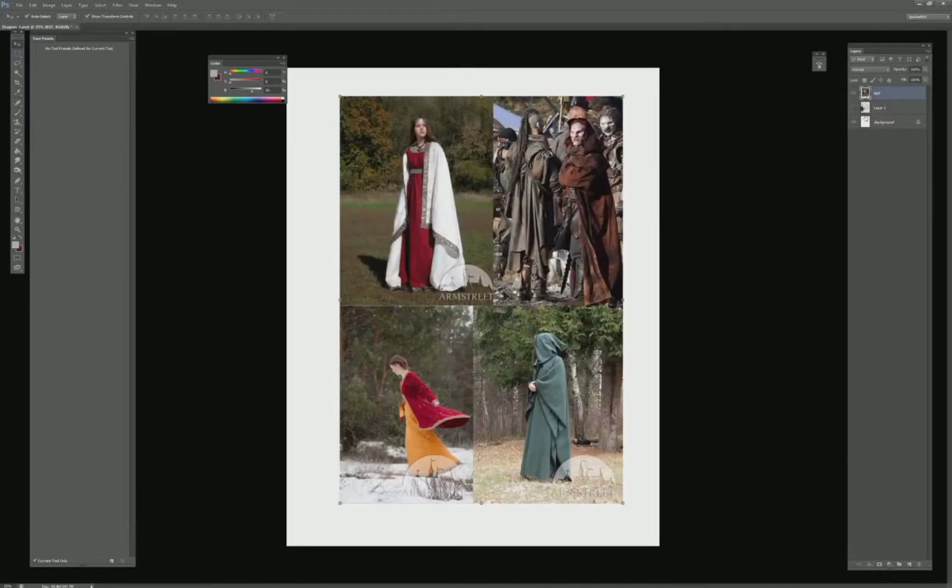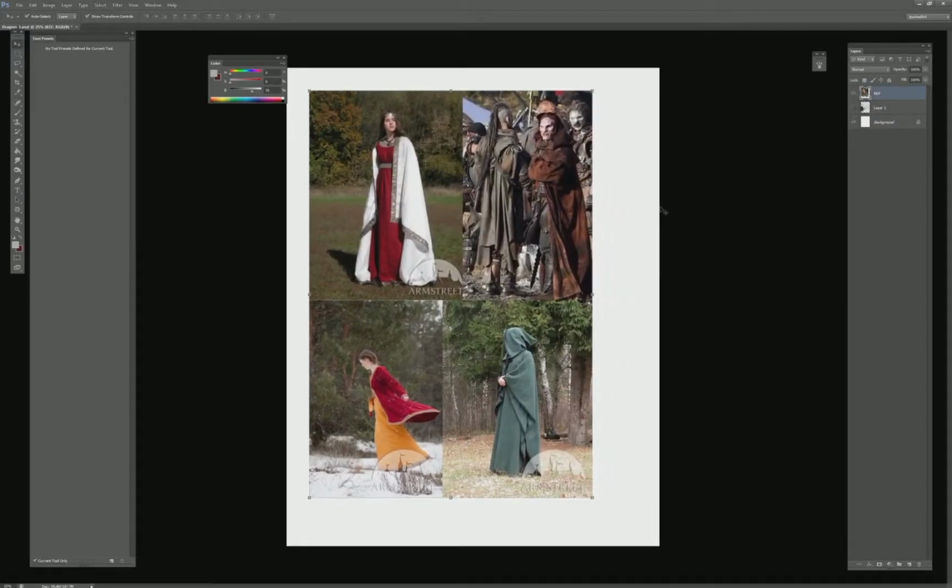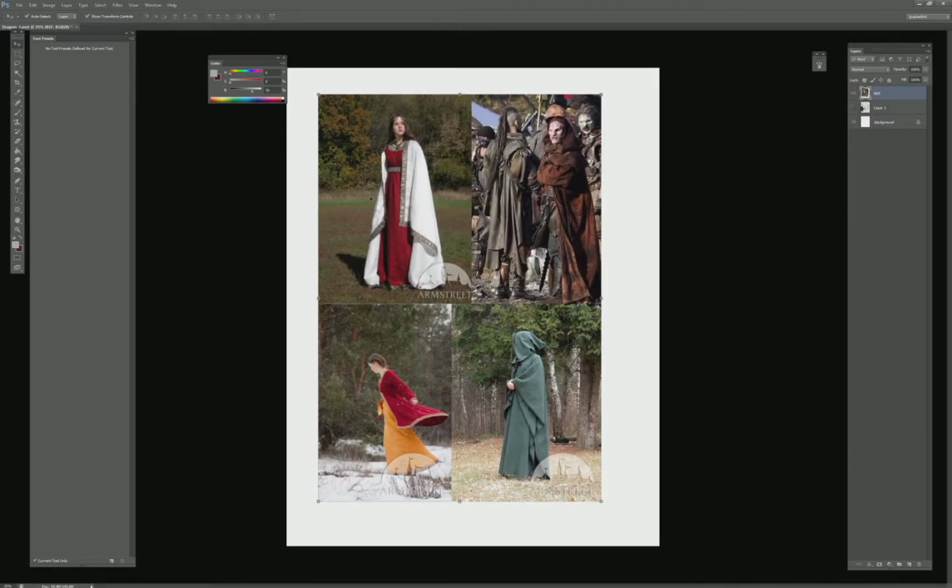First off, these are some references that I pulled from the internet. I believe there's a website called armstreet.com. It has a lot of people in cosplay, more or less in terms of medieval clothing, and there are a lot of images for LARPing. LARPing is a really fun one because I find a lot of people getting really detailed with cool Lord of the Rings kind of fantasy orcs and stuff like that, and they do a great job getting a lot of the materials to read.